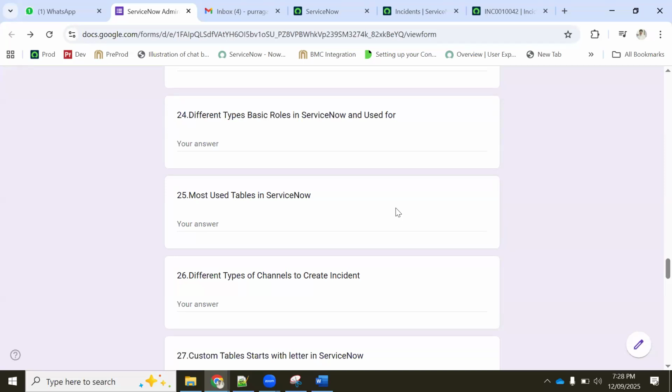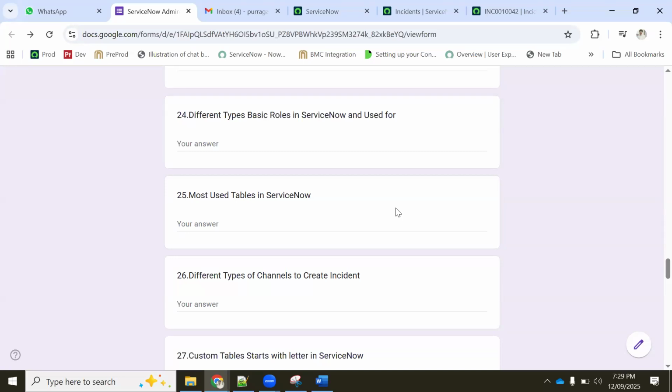Anjaya. Yeah, most of them mentioned change underscore request, and for the user table sys underscore user, and sys underscore user underscore group. See, if anyone asks in an interview, if you would be able to answer 6 tables, I will tell you what is 6. First, you should answer task in any interview.